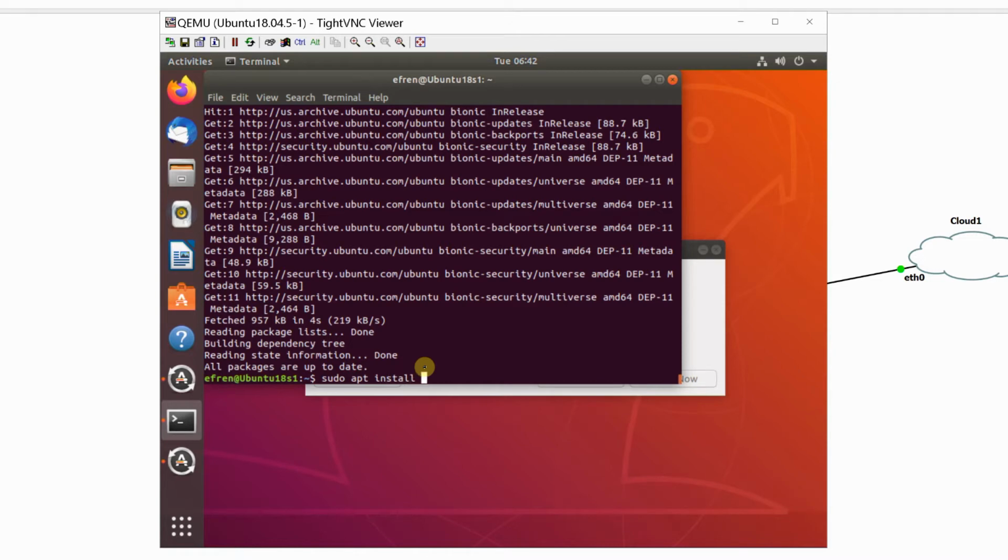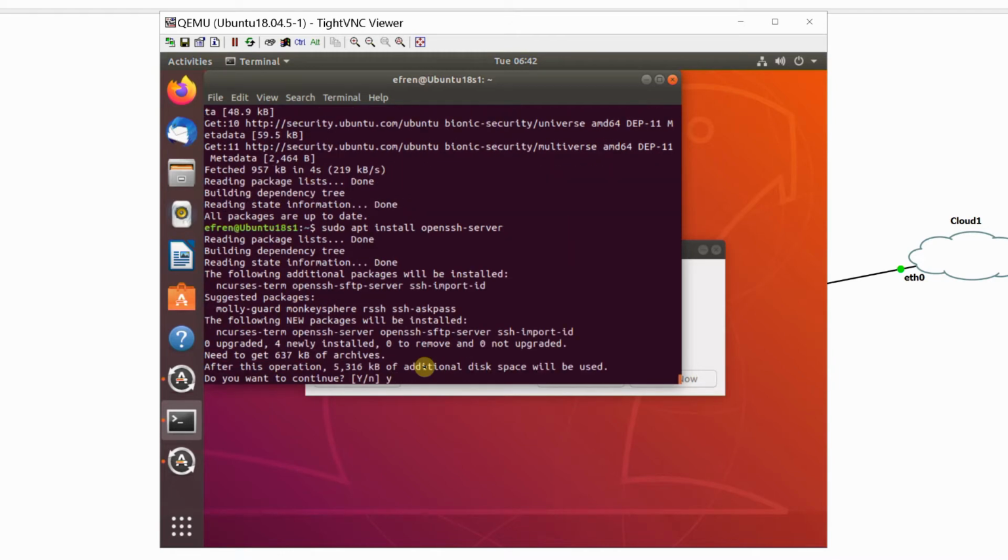Install OpenSSH Server, which is a tool for remotely controlling or transferring files between computers.